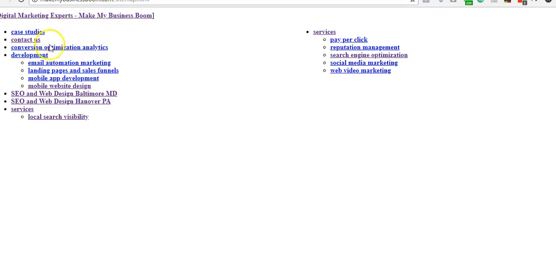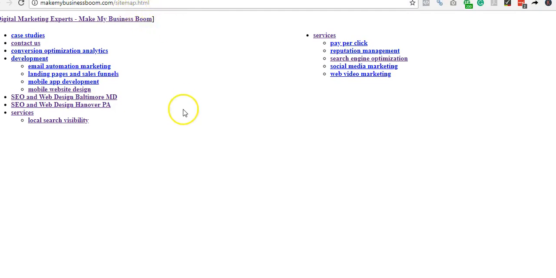It's basically a link of not all of our pages. There's actually other pages that aren't linked. I removed a bunch, the things I don't want them to see. This is just the top level and most important ones. But then as I'm optimizing these pages, I go in and change these to make sure I have my keyword in the anchor text. So you can see we get our keyword right here, and it's two keywords in one, but it's pretty much exact match, right? It's SEO Hanover, PA, web design Hanover, PA. And again, I can push links to the sitemap if I want, right?